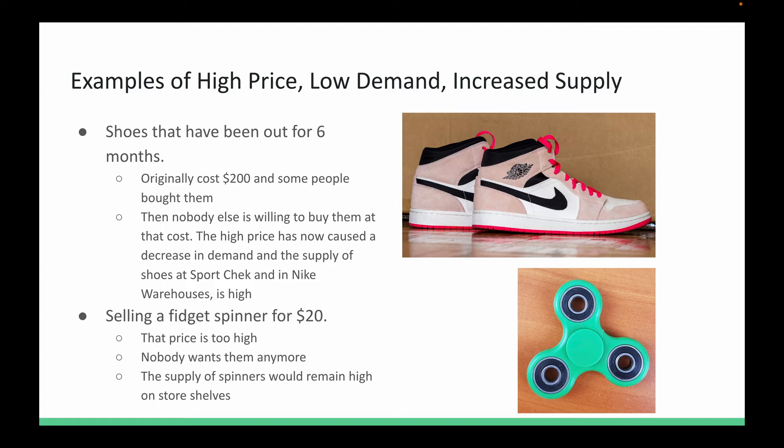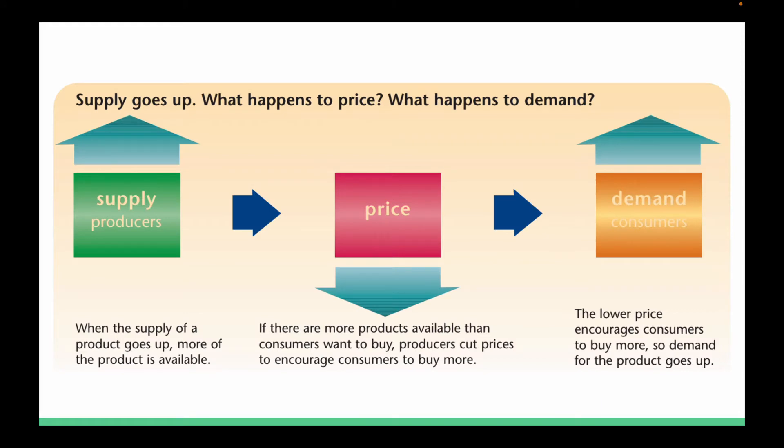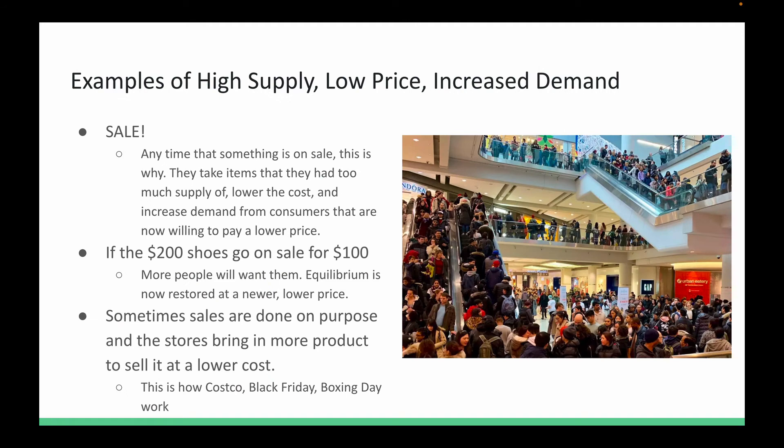In the bottom right I have a fidget spinner. If you remember fidget spinners, they used to go for quite a pretty penny — about $20. But now nobody wants fidget spinners. That's going to drive the price down because there's going to be an increased supply. When you have increased supply, there's more of that product available, and to sell it we have to reduce the price. Reduce it low enough and that'll encourage consumers to buy. That's why sales happen — anytime something goes on sale, now you know why.